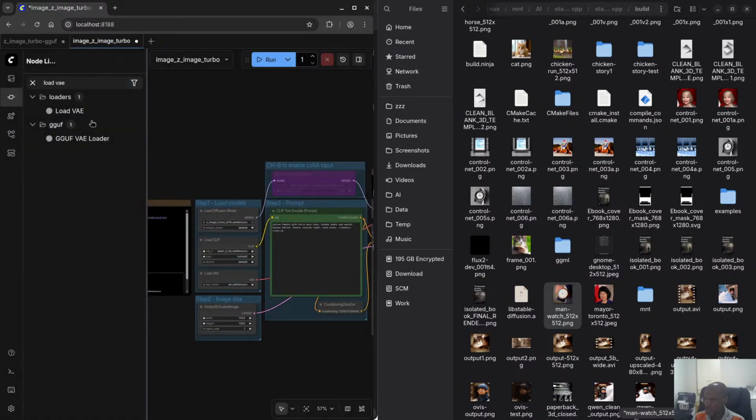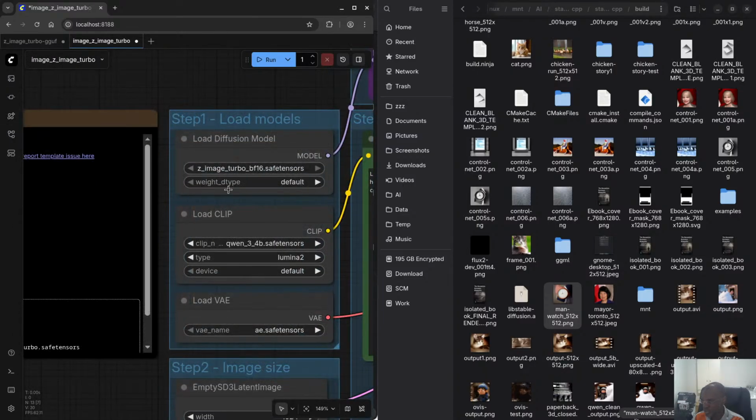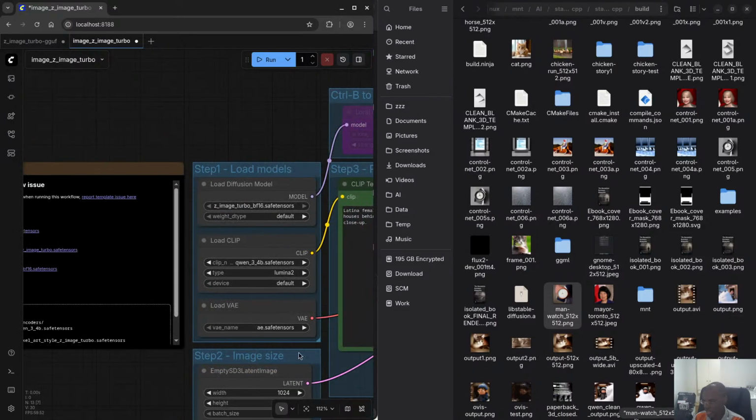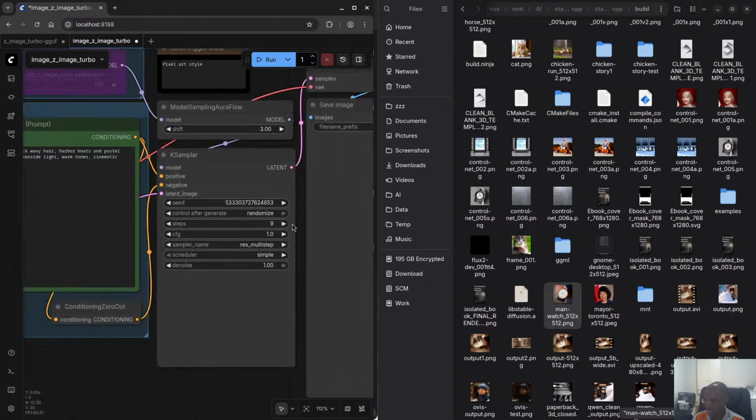Okay, so this is the default one. I'll show you this one. So you see this one uses BF16. I said this will be slow on my system. This one I think is the FP16, so that's fine. You see Lumina 2, and this is the AE safetensors, which I have. What happens here is this one takes the image and it goes to latent. This one has a latent image where you put it in there, and the prompt. So everything is basically the same, as you can see here.